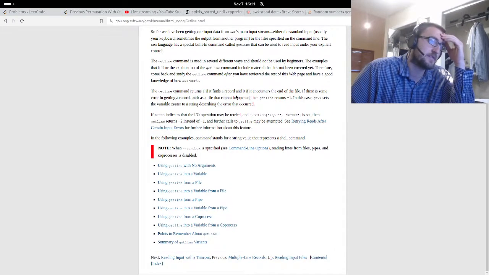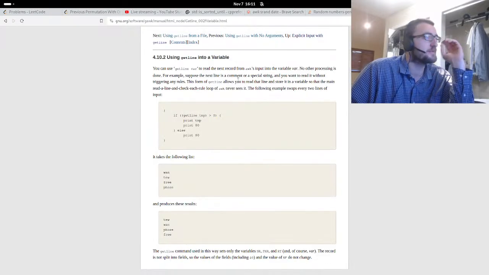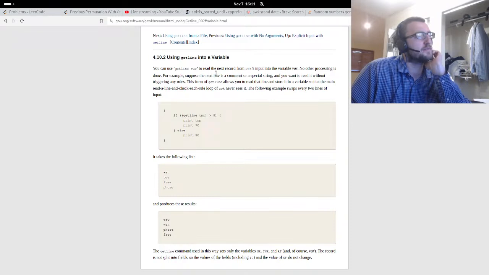One finds a record, $0, into a variable. Read the next record from aux input into the variable var. No other processing is done. Suppose the next line is a comment or a special string. I want to read it without triggering any rules. Oh man, okay.